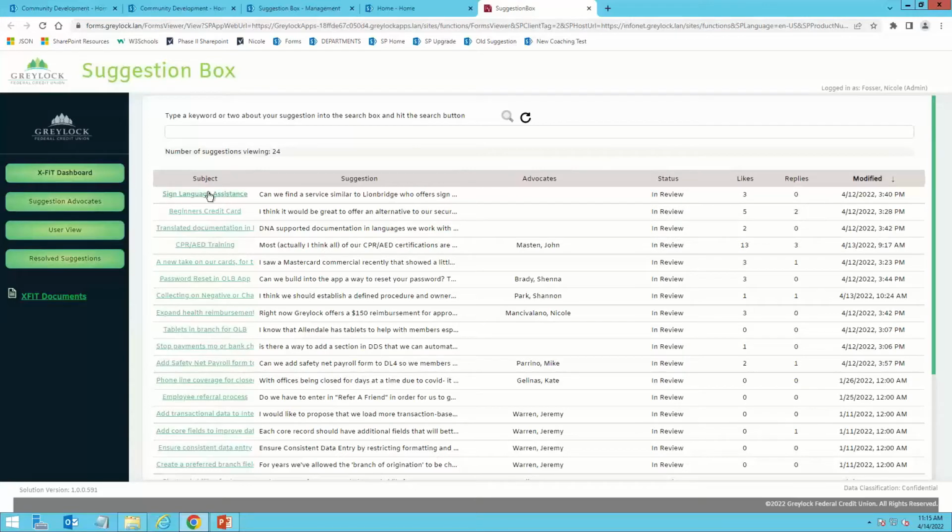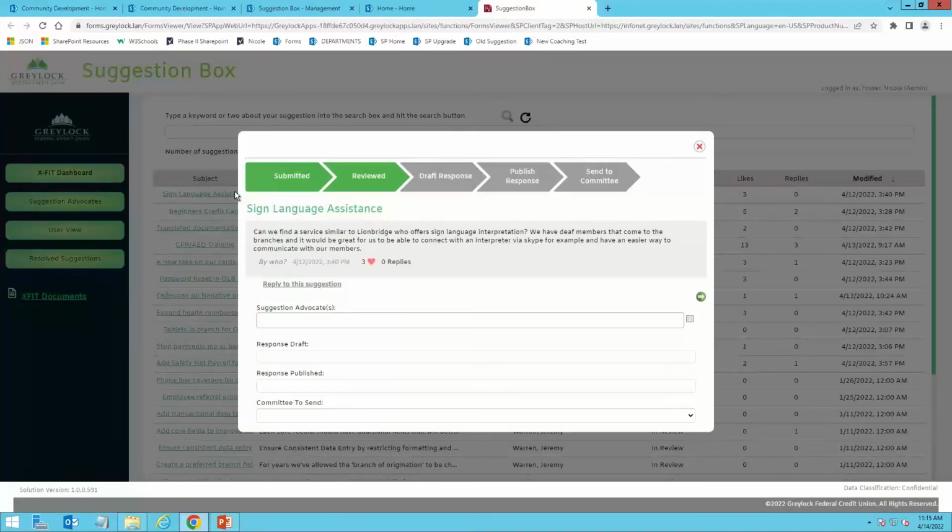Cool. So, yep. So if we were to open one of these, so this one's in review. This is an overlay feature where this is the edit item. So instead of that really sad looking edit item form, we have a nice overlay. We use the progress bar here. It tells us what status it's in or what workflow step it's in. We have some show hide things in here so we could see who submitted it in case we have any questions. People can reply. And all of this is supposed to be anonymous. So as a CrossFit committee, we can see, but the end users can't. So if they came in here they would not see by who. So there's different views dependent on who's logged in.